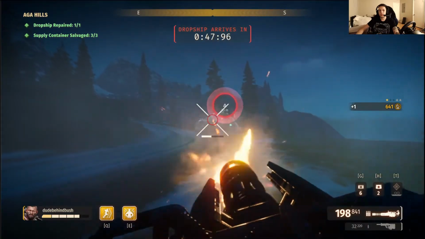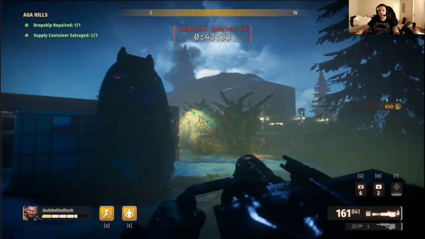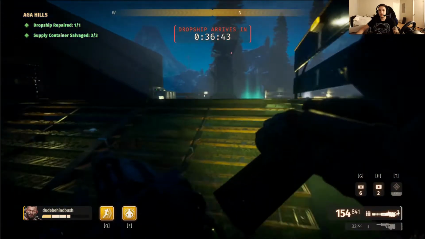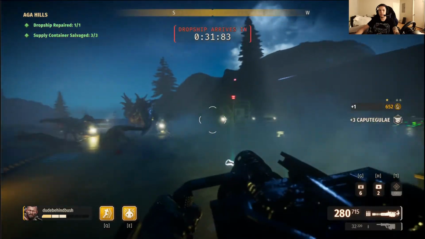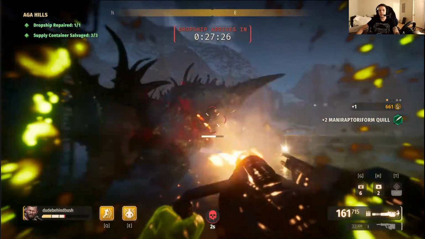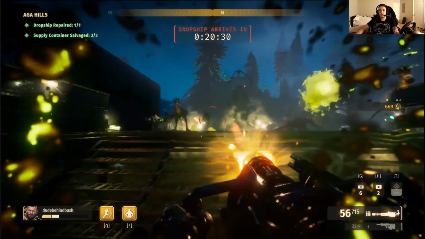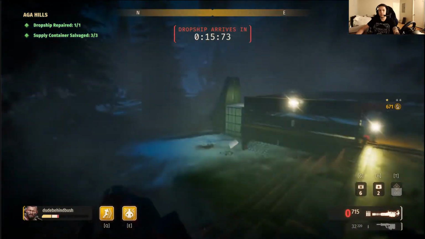Yeah, that little spawner there, that is a pain in the ass for me. Oh yeah, you're a pain in the ass too. Woo, bloody. Yeah, it can get kind of chaotic when you're trying to. Jesus Christ, its armor's too thick. Yeah, I know, its armor's too fucking thick. You messed with the wrong humans. Oh shit, alright, yeah, he's not too bad to deal with. It's just all these little guys, dude, they get all over the place.